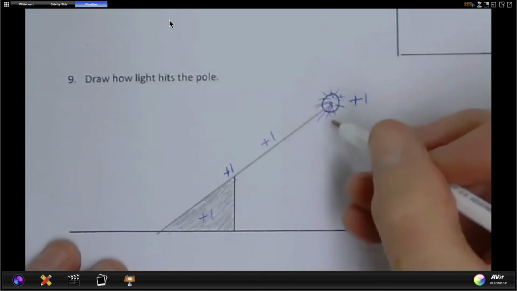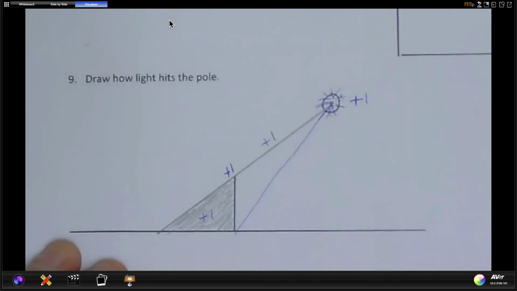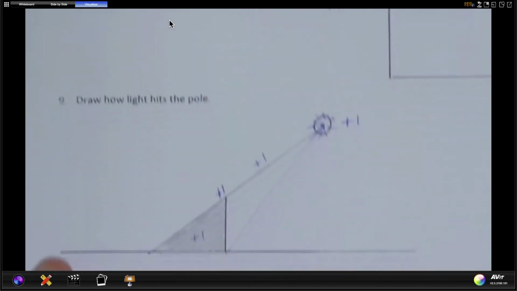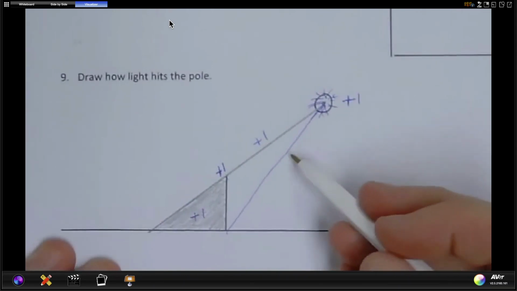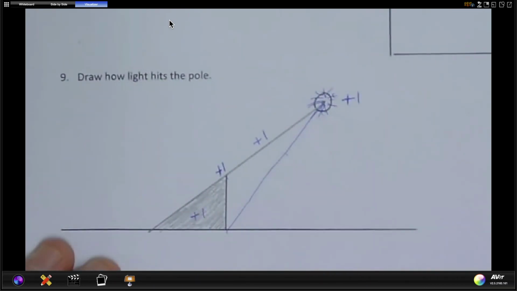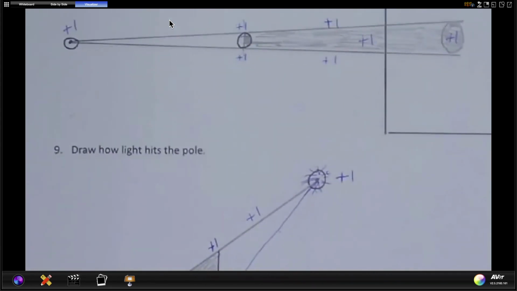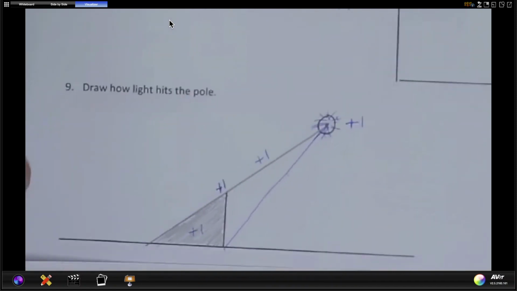Now, a lot of times, Mrs. Brett and I see a second line of light where people will draw this down. And I think it's because they think this has got to have 2 lines of light. We wouldn't mark you off for having that, but you don't need it because this line of light doesn't define anything. This line of light does. And again, it must be drawn with a ruler. All of our light was drawn with a ruler. And then again, we've got our bits in shadow.